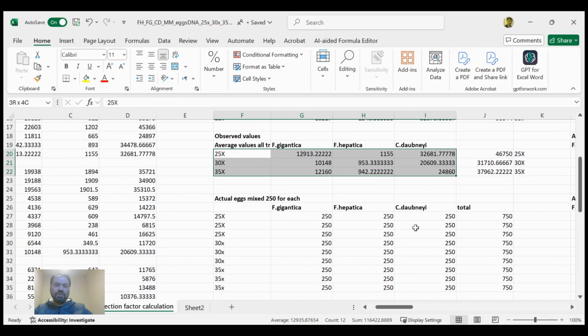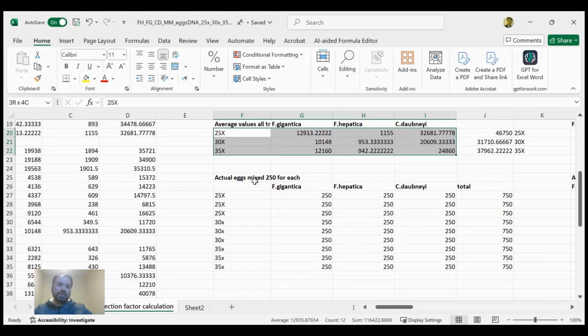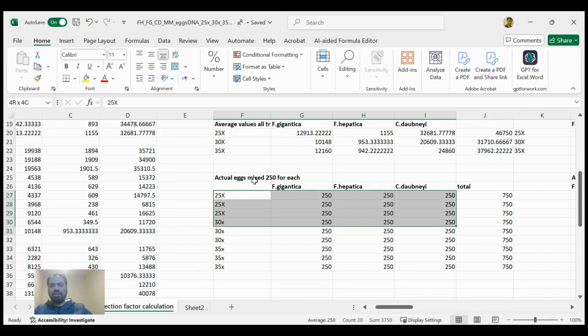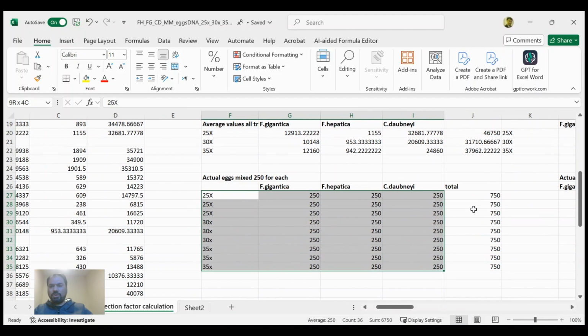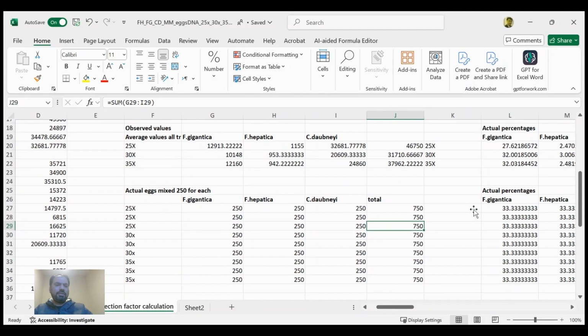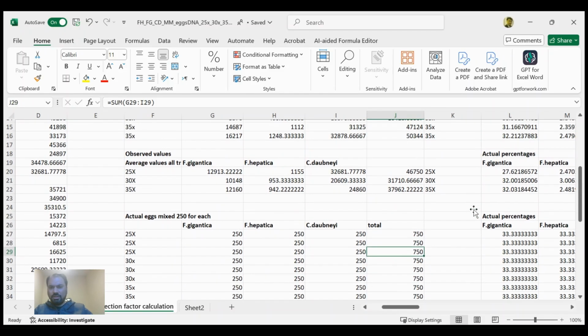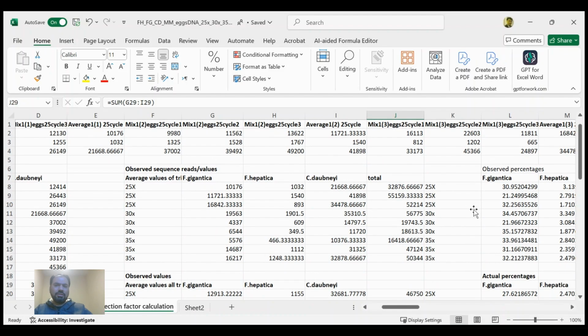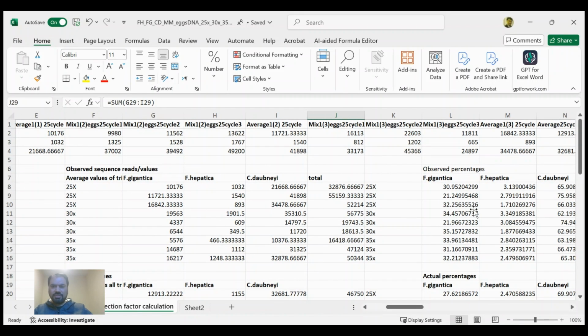And finally, if we go further down, we have the actual number of eggs that we mixed in initially during the experimentation, which were 250 eggs from each species for each cycle of PCR, and then the total sum of all reads, so that we can calculate the percentages.